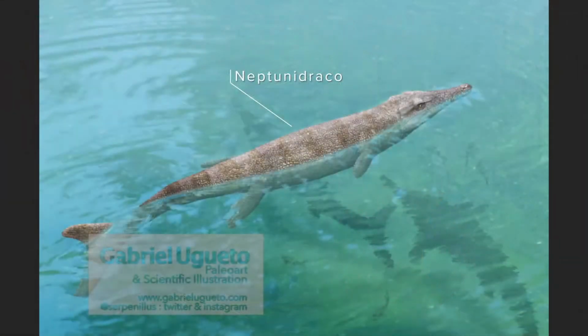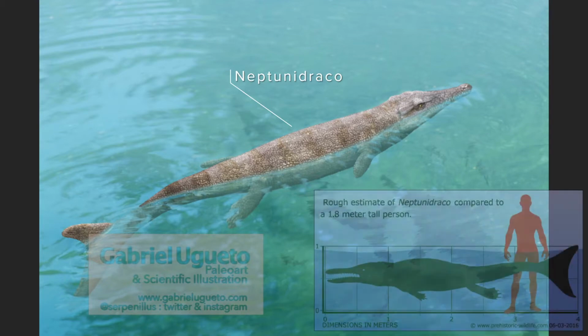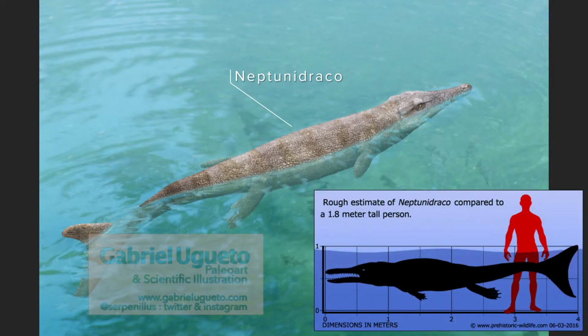But while Lemmissuchus is not a standard Thalattosuchian, Neptunidraco is. And you can see already here this is a fully aquatic animal. Those are flippers, not legs. There is a fin at the end of the tail. So this is the kind of crocodile relative that has transitioned into an aquatic lifestyle completely. Size-wise, it's about 4 meters long. So this is not the largest predator in the Jurassic. There are still pliosaurs and some other animals there. But it is still a pretty intimidating animal.